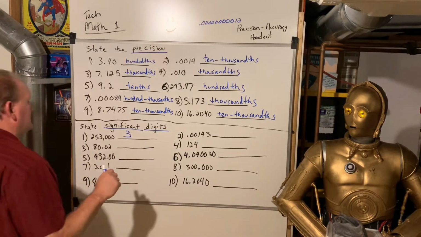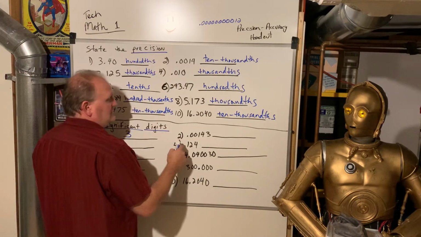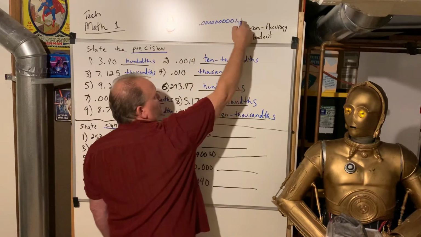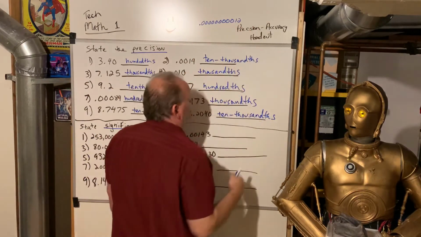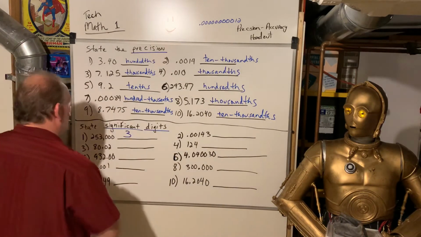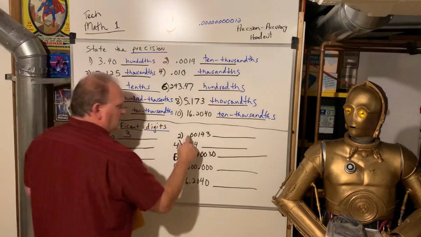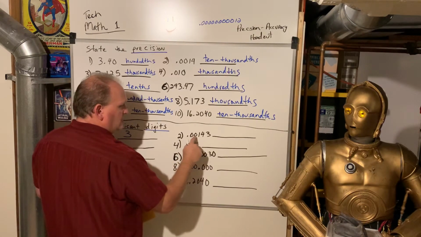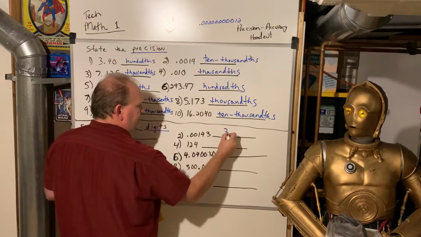If the zeros are trapped by numbers, even with a decimal in it. So if I put a 1 point and then all of those and then 12, all of those become significant digits. But if it's just a string of zeros after or a string of zeros before the actual number part on a decimal, you don't count those. So there's 1, 2, 3 there.